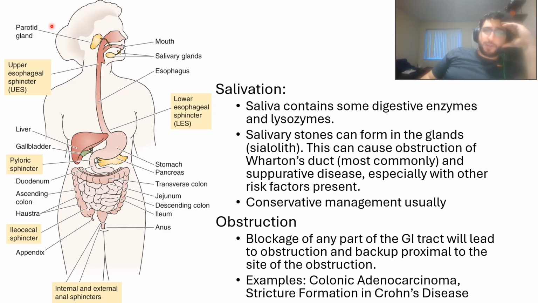And then over here, we have the parotid glands, the mouth, and the salivary glands. This is a sublingual gland. This is submandibular. This is the parotid. Over here we have Stensen's duct. And why am I mentioning these things? Because these things can get messed with.